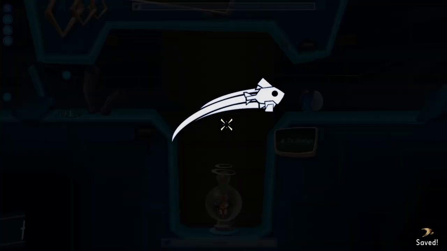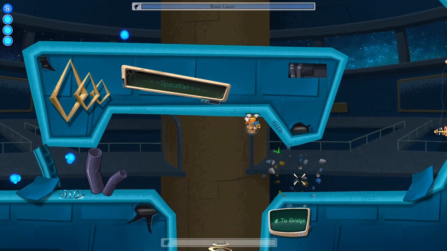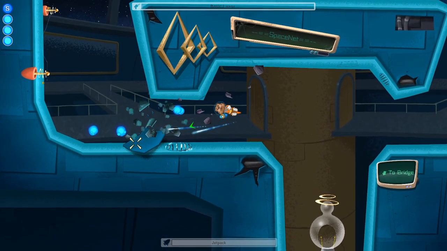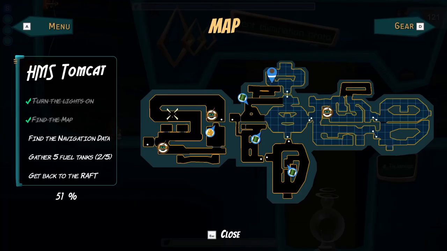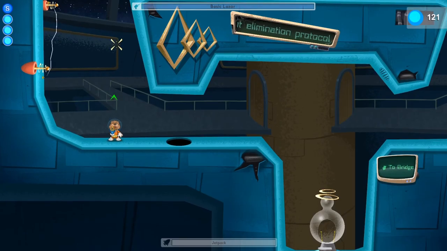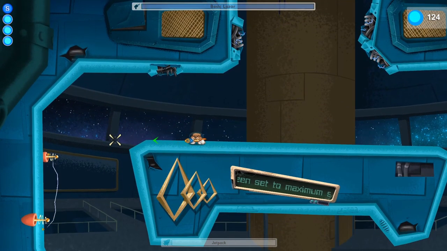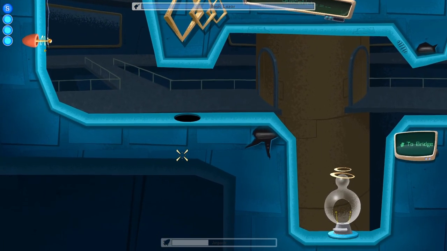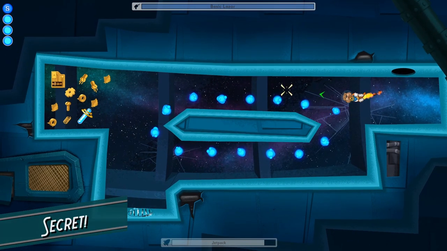Oh, no, I didn't mean to go back there, but actually that's okay. We can work with this. Oh, is this a secret entrance? Sort of kind of secret, yeah. But let's grab all of these quickly. There we go. What's in here? Ooh. Oh, lots of parts.